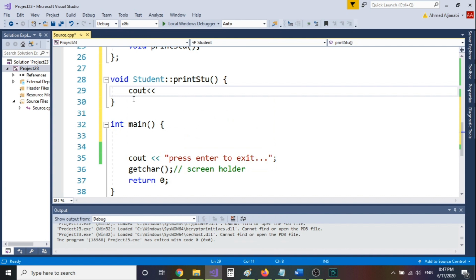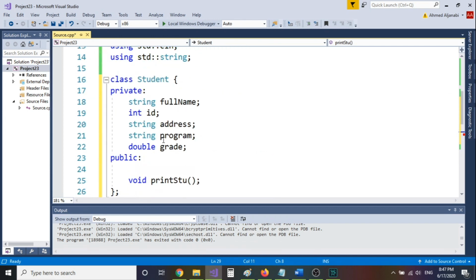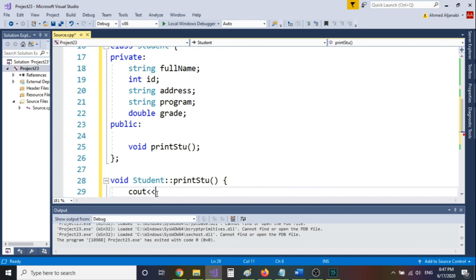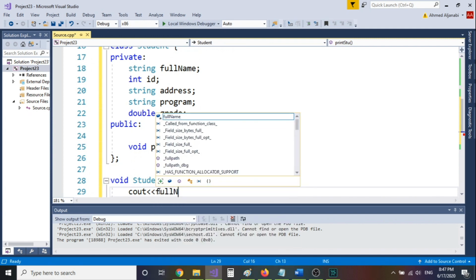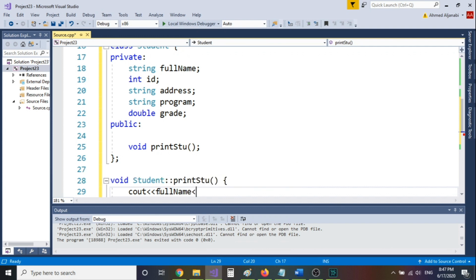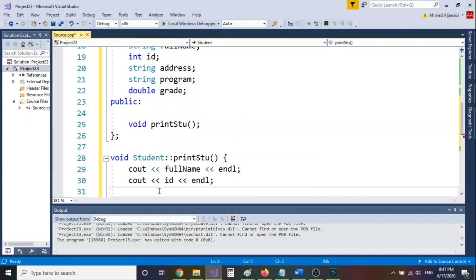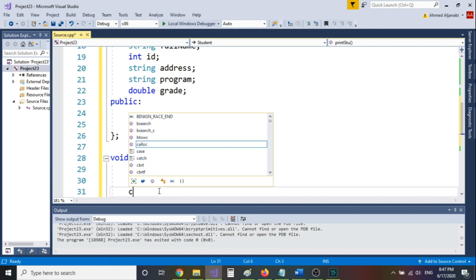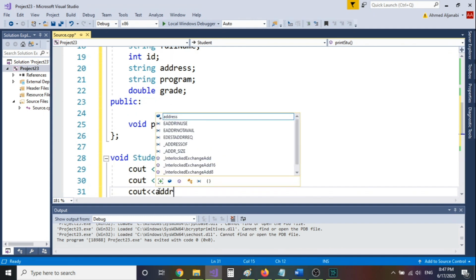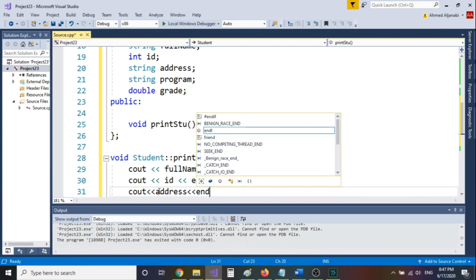Cout. And I want you to pay attention to something here. I am not passing anything here, as you can see. There's no argument. But yet, I will be able to have access to all of those variables. I can come here and say full name with no problems, endl, semicolon, and then another cout, ID, endl, and then cout address, endl.